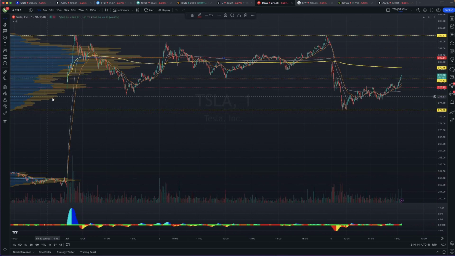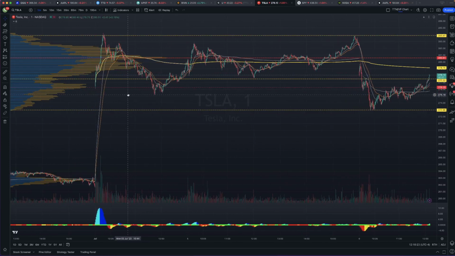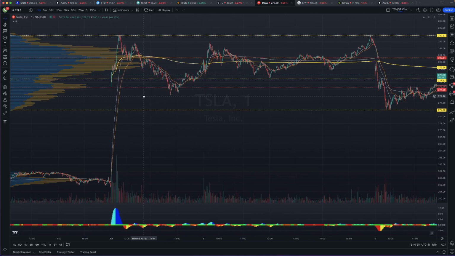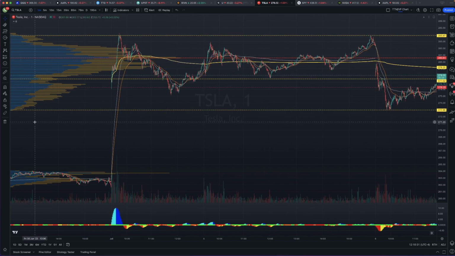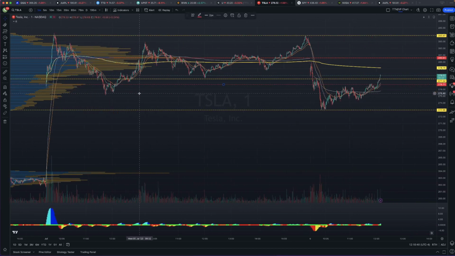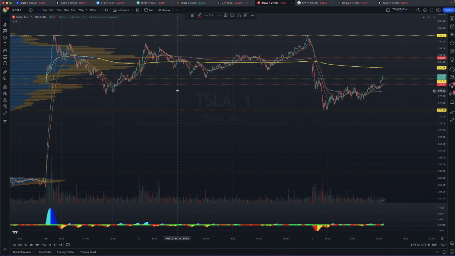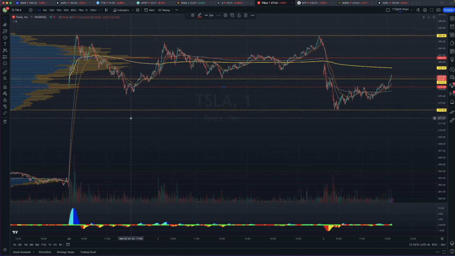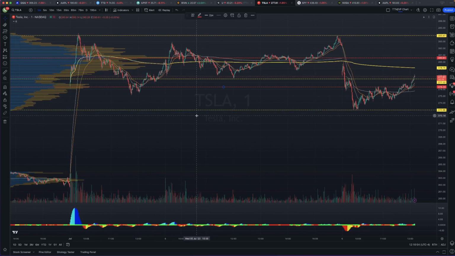So you see this area here. Right now, the red line is on the POC for that area. But if I start to get rid of the people that are trading right now, because they're not visible range volume profile, then that would move. See, the point of control would move up a little bit. Can you see that? But I want to play everybody since this gap up. So then I'm going to bring it back down. And it's ever changing, right? We're trading within this area, so these lines are going to start moving. More volume is being created at these areas.